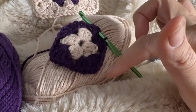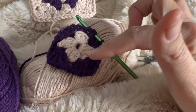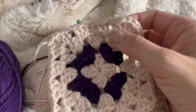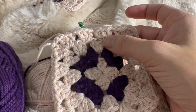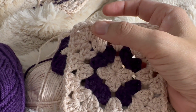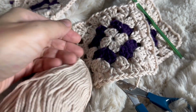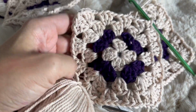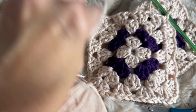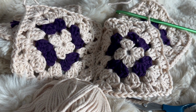Now, as your granny squares get bigger, you're not just going to have the corners, you're going to have to do a cluster of 3. I'll show you. So for this next one, we're going to start here. We're going to do a cluster of 3, chain, and then just a cluster of 3, chain, and then we've got the corner where you do the cluster of 3, chain, and then cluster of 3. There we go. We went around and we had a nice tension to it. So I think it looks really good. And now I just need to cut this off and then attach them.